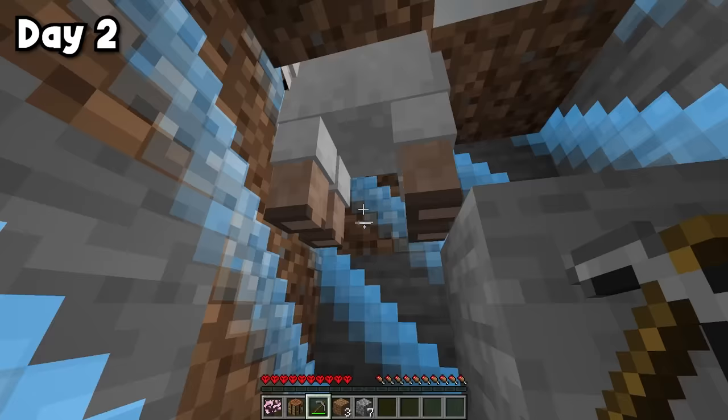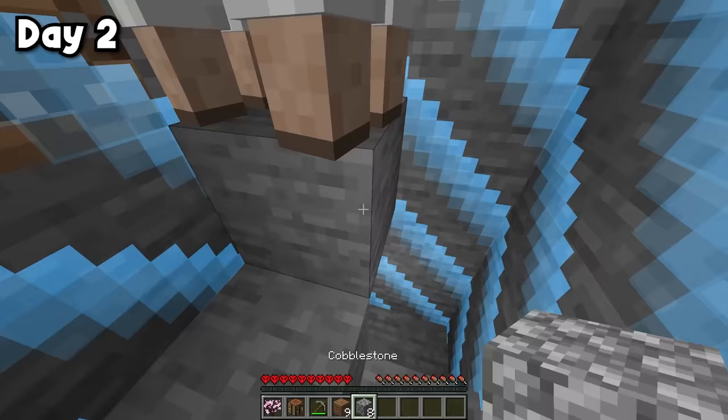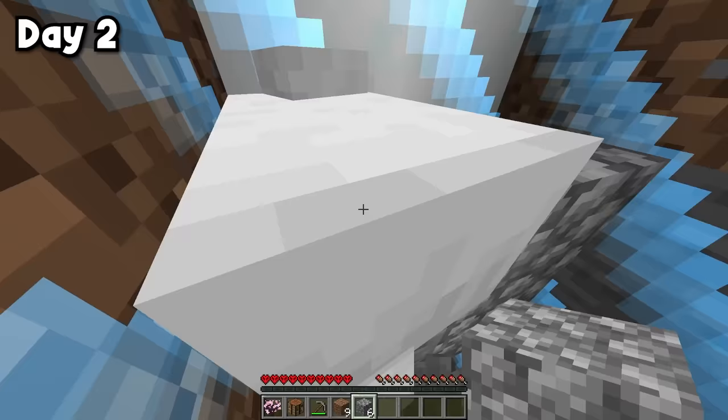Oh, he just fell down here and took fall damage. Oh, wait. Oh, this sheep is gonna be more annoying than helpful, I think. Hold on, let's try to get back out of here. Oh, sheep. All right, let's see if I can make a staircase that goes up here now. Something like this. Okay, now the sheep should be able to get back up. Okay, there he goes. Nice.